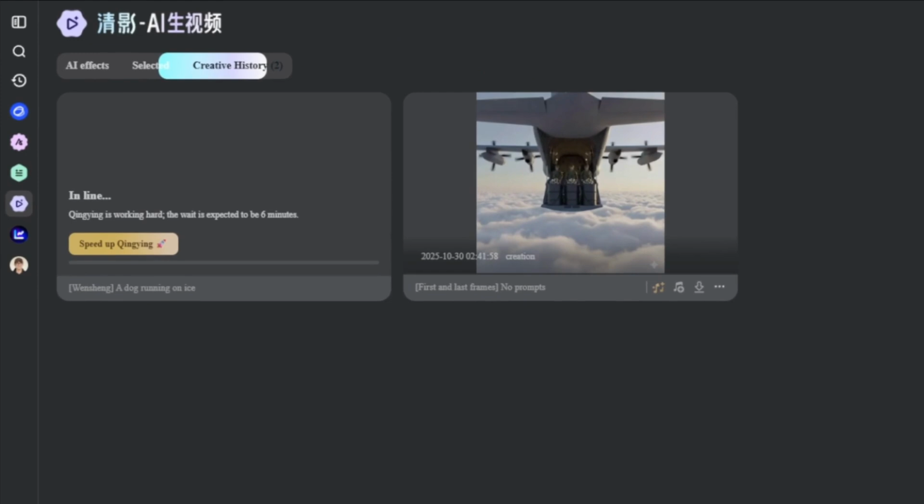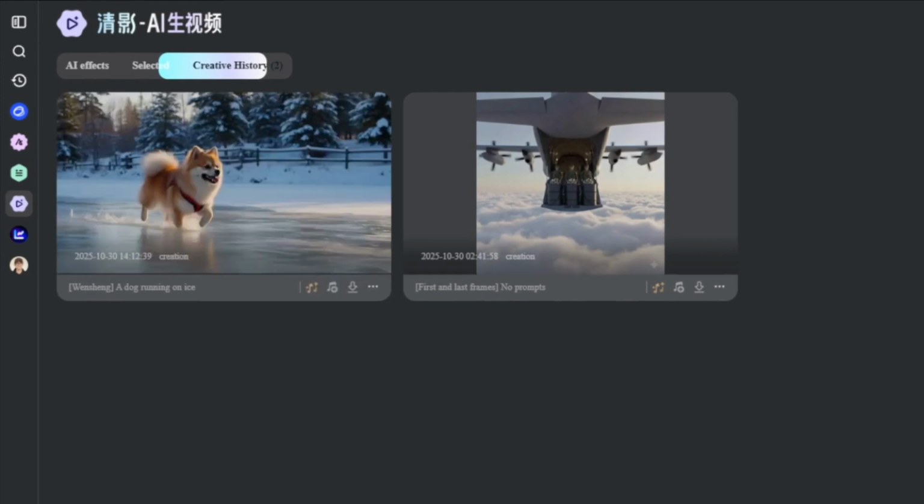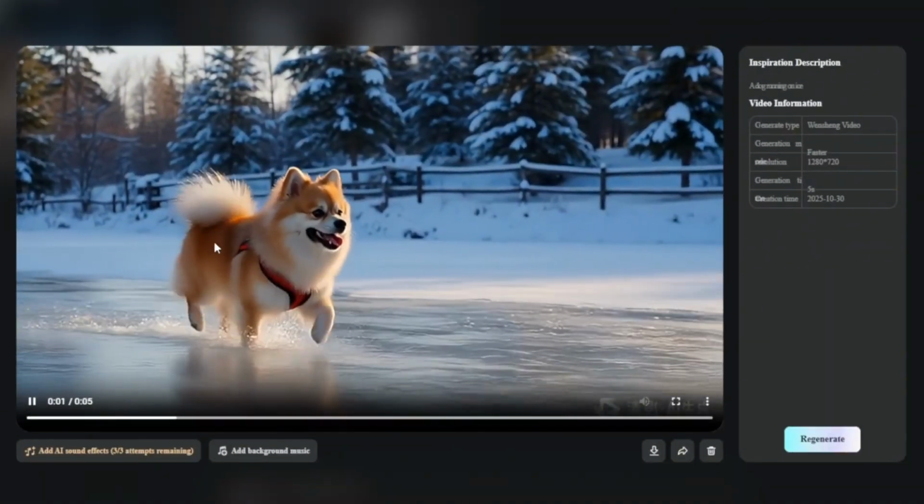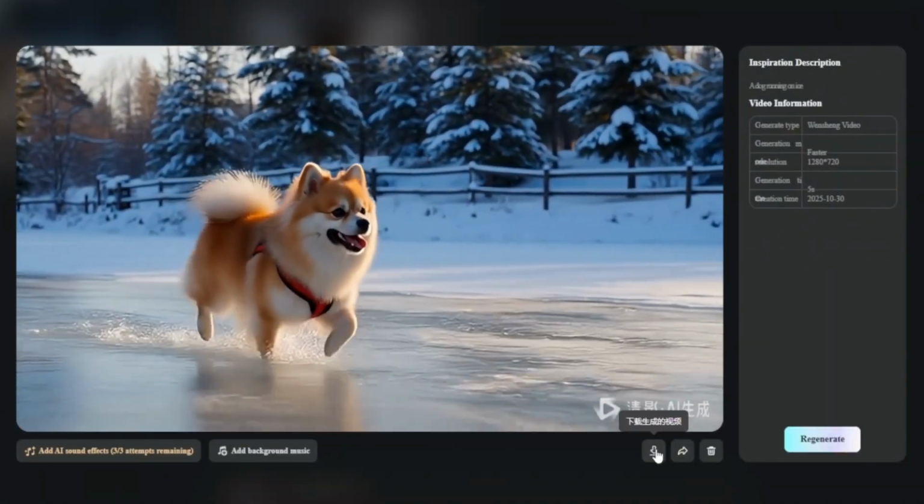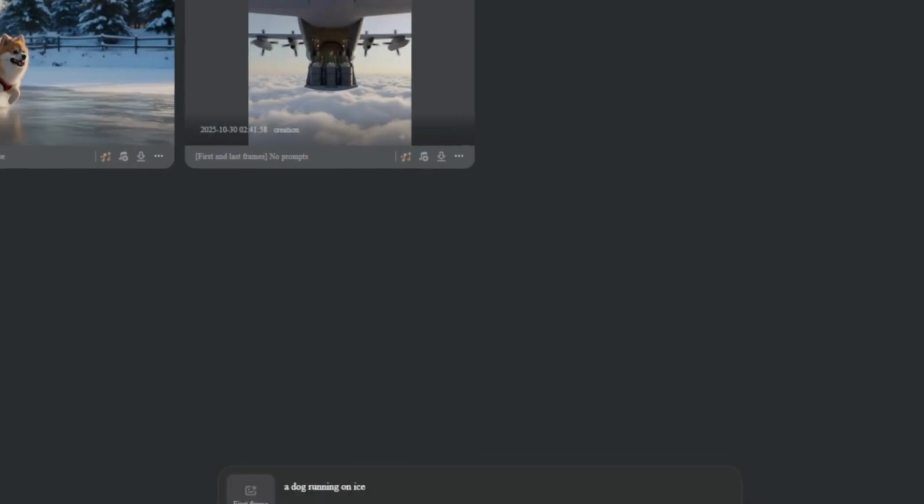If you want to get rid of the watermark, I'll also show you how, and in almost about a minute it's done, and it generated a very, very good result. You can actually go here and simply download this, or even try out the image to video.